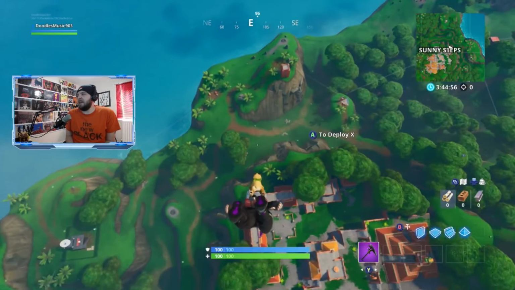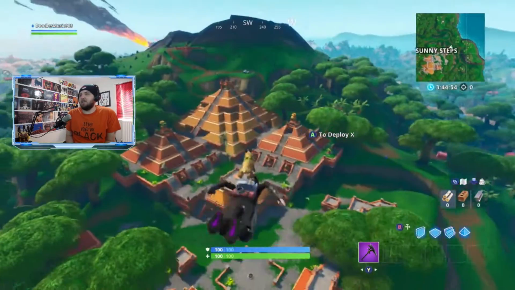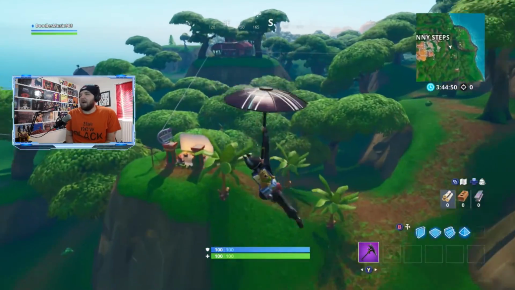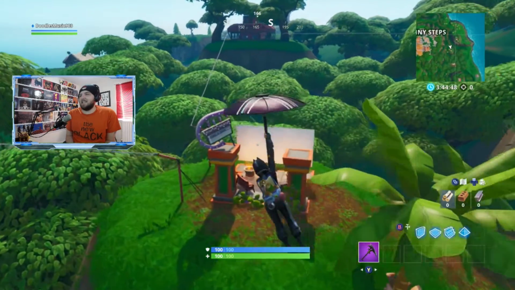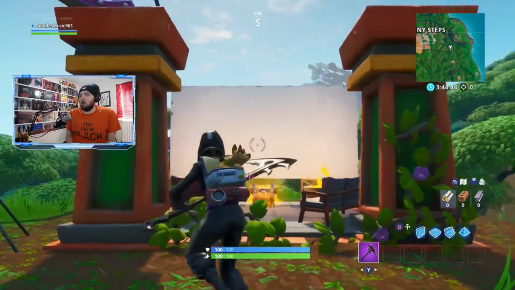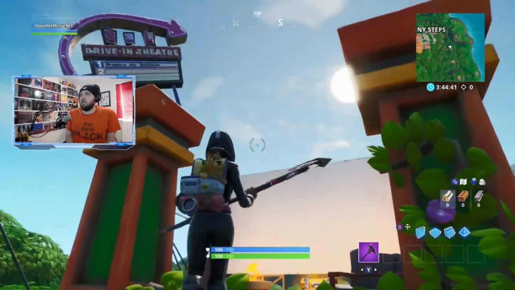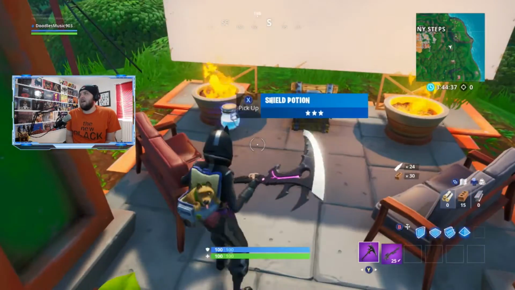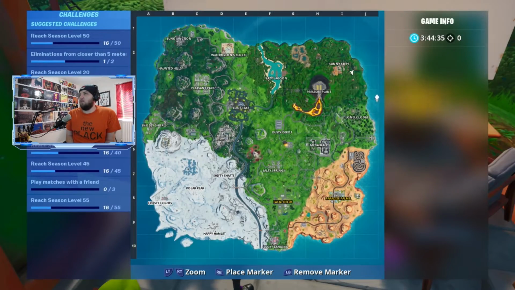Right, if we go to the east of Sunny Steps, literally got Sunny Steps there. If we go to the east of it, which is kind of where Risky Reels used to be, as you can see, the drive-in theatre sign is there. We've got a little screen. We've got a couple of chairs for people to sit and enjoy the movies. This is similar to where Risky Reels used to be on the map. This was more where Wayland Woods used to be.